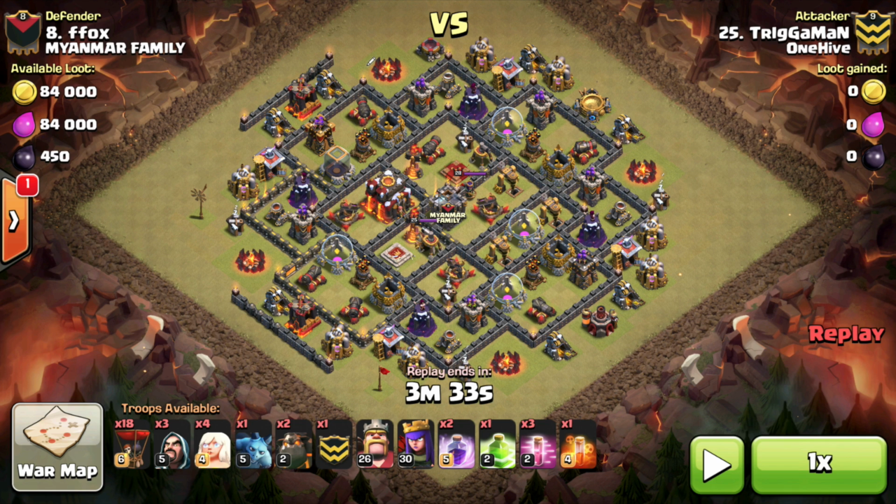So that's what you're seeing more and more of, and I think that's a direct correlation to our increased Town Hall 10 3-stars. Everywhere we're getting a few. We're not 3-starring all the Town Hall 10s or anything like that, but we're getting more and slowly building, especially on bases like this that don't have the maxed air defenses.